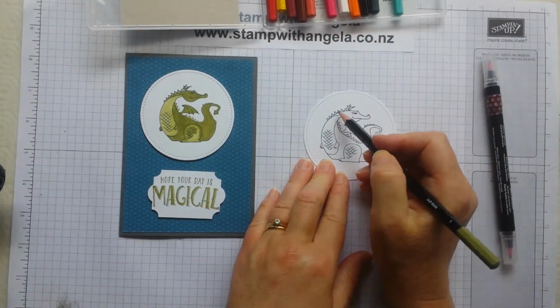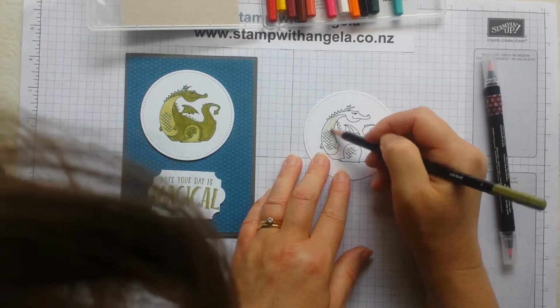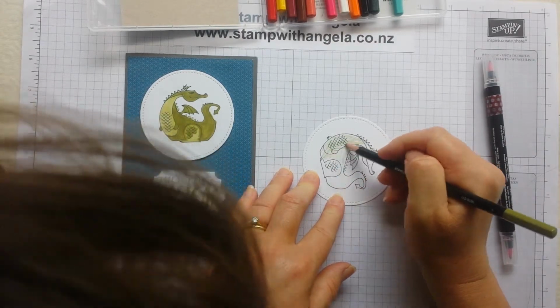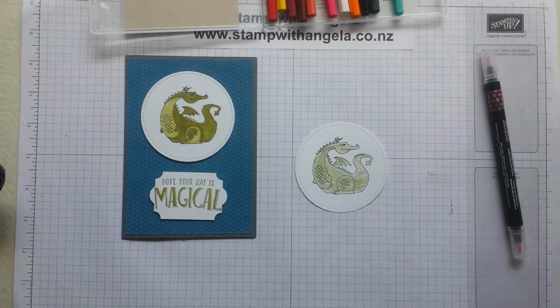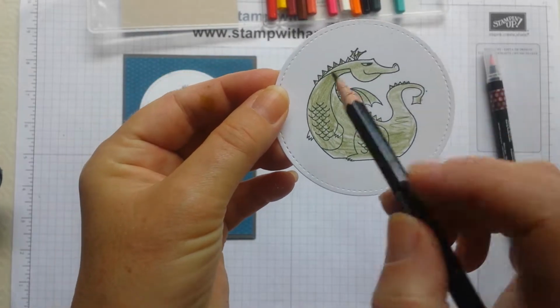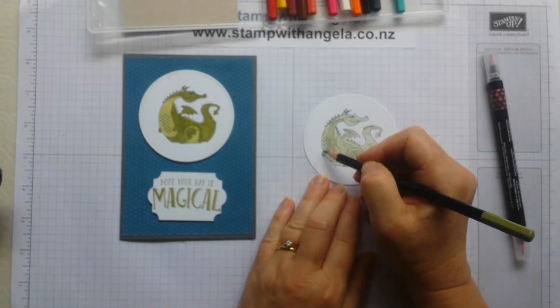So I'm just going to colour it over overall. Now it looks kind of messy with a pencil and things, but that's okay. I'll carry on and then come back when I've coloured it all. Alright, so I've coloured it in. If you look very closely, you can see all the pencil lines and it does look quite messy. I did press a little bit harder in the scales and things, but I haven't done his hand.